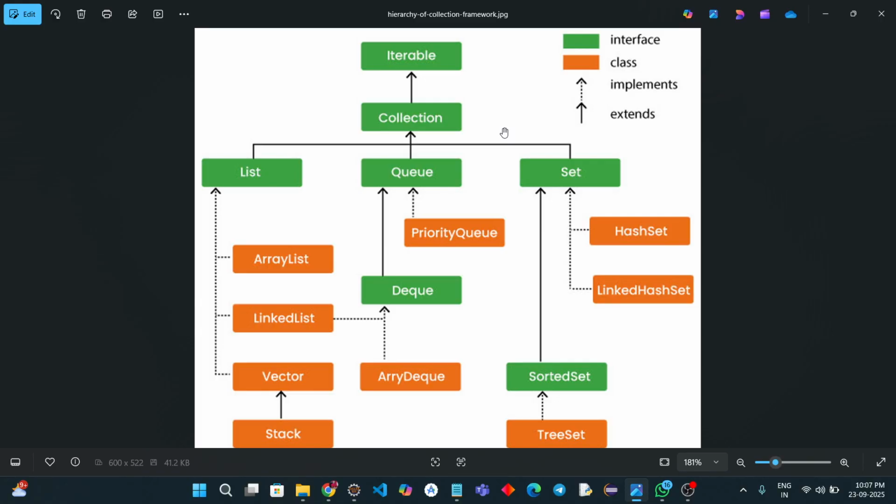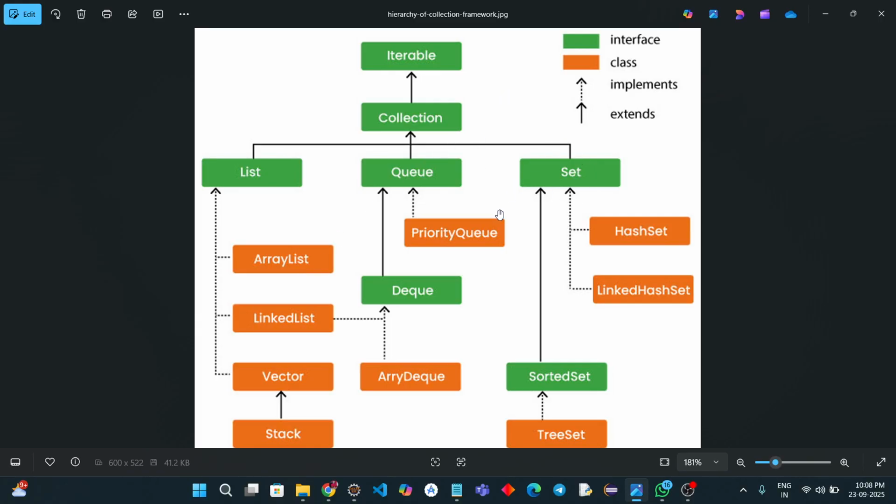We know the structure of a stack, that is last in first out, LIFO manner. Okay, we know the structure of a queue, that is FIFO manner, first in first out. It does the operation at both ends. Stack will perform operation at only one end. In a double-ended queue, if you observe, it can remove data from the start as well as from the last. So while working with a list, queue and stack, we observe that all data are stored in an ordered manner, and it allows duplicate data to be stored.